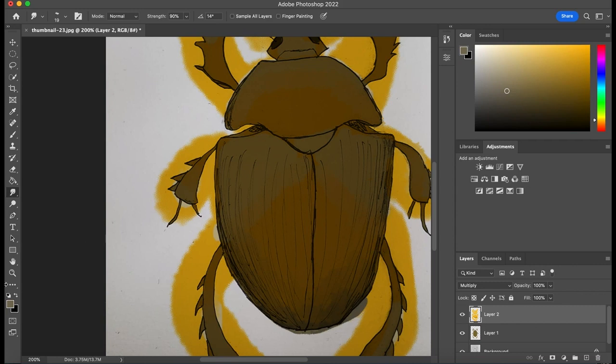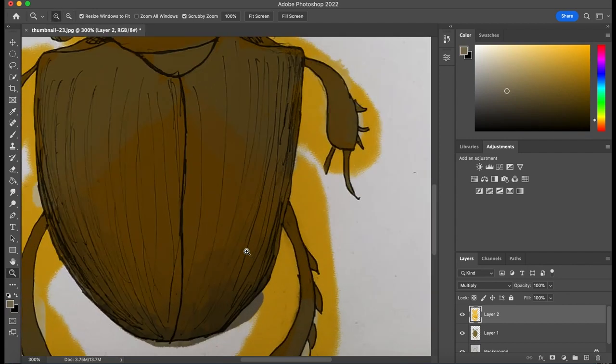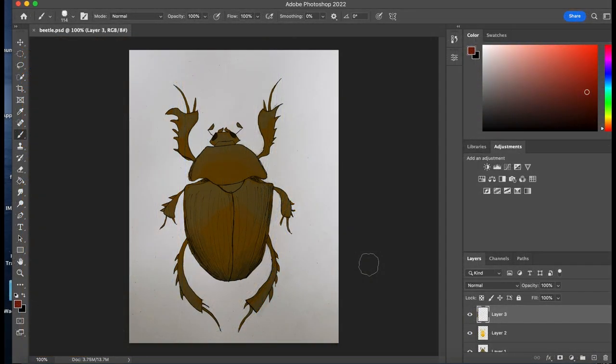Well, look at that. Now I'm going to go back and erase all this excess again. So now I have my beetle covered up.